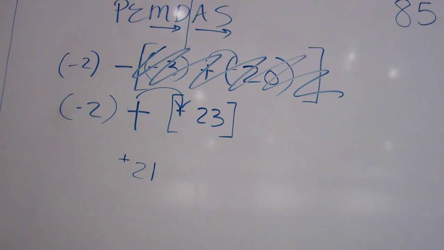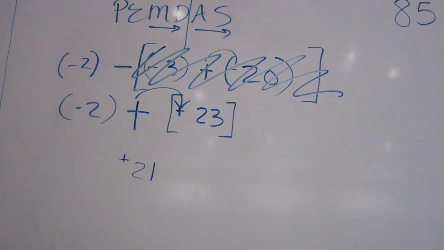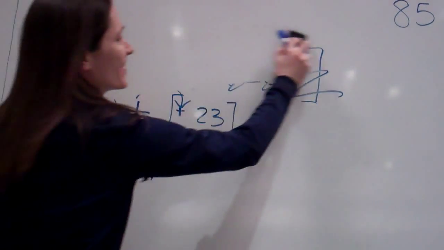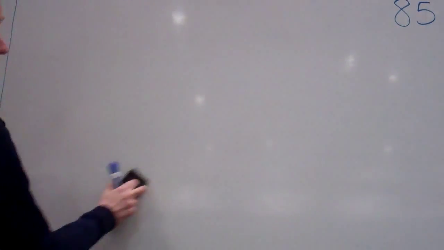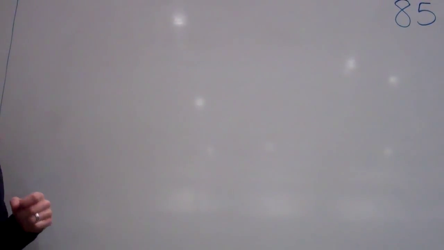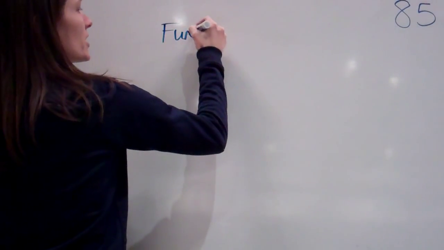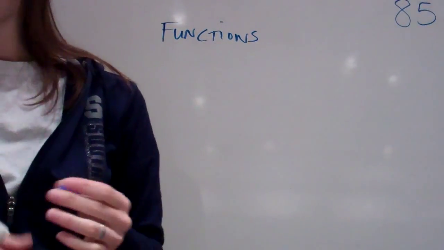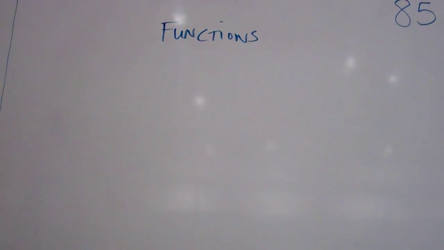Now, I don't know why Saxon does this, but now we're going to learn a little bit of something different. It's called functions. And for this kind of lesson, I really wish they would have just done that lesson. Why don't we just not do this? Sorry, can't. Because then you're going to have test questions from this lesson coming up and you won't know it. So is this 86? No, this is still 85. Now we're learning something called functions. It's a good thing that the next lesson is very easy. And functions is actually pretty easy.